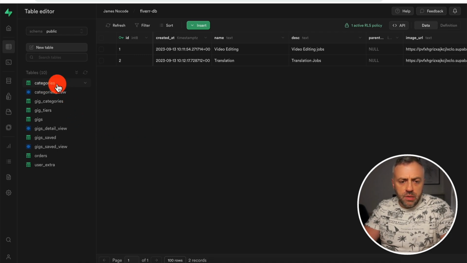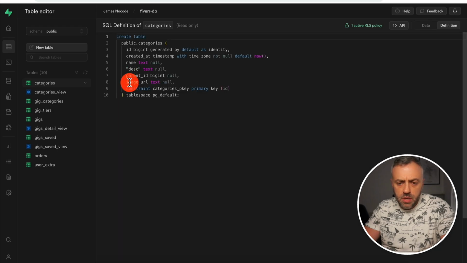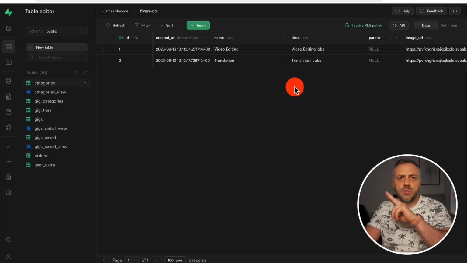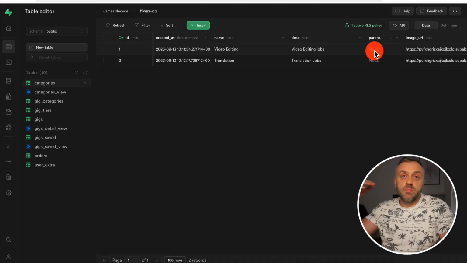Well, the way you do it is we have here this categories table, and what I decided to do is, and I explained this in the initial stages, but chiefly what we're doing here is we have this parent ID field here, right? So if you go to data definition, you can see that we have this parent ID, and the purpose of this parent ID is twofold. One is to specify what kind of category this is. Is this a top level category, or is this going to be a child category? So if parent ID is null, then there is no parent, that it's a top level category. If parent ID has something, then it's a child category of that parent category.